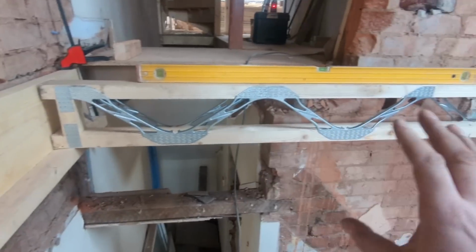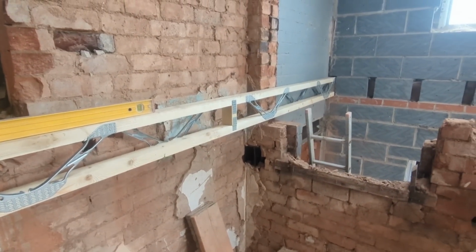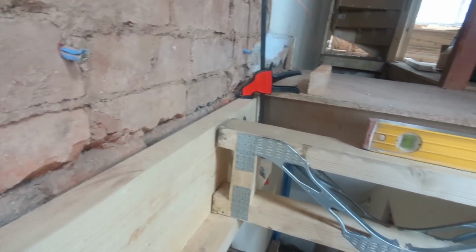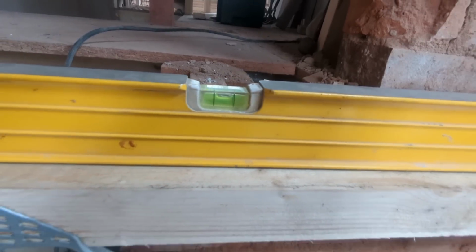We put this one in as a bit of a dry run, because I thought it's going to take a bit of fettling, a bit up, a bit of down. Let's just see where we are. And believe it or not, we are beautifully flush to the top of there, which we know is right. And then to the level, we are fantastic.